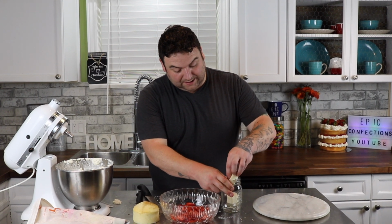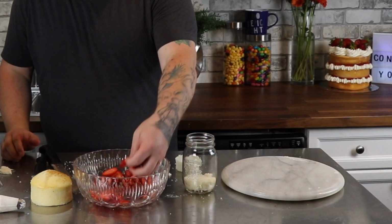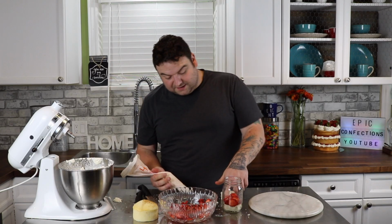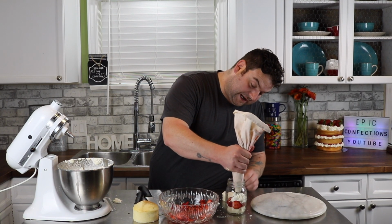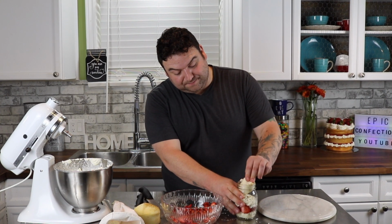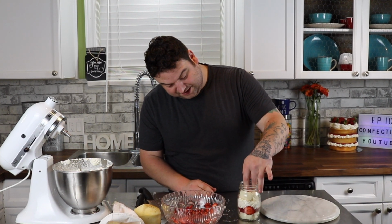Let's stick this little guy all the way at the bottom of the mason jar. So I just layered it with some cake, then some strawberries, and now I'm gonna go ahead and put some whipped cream on there, just a little layer. And then we're gonna add our second piece of cake. Stick them in there.